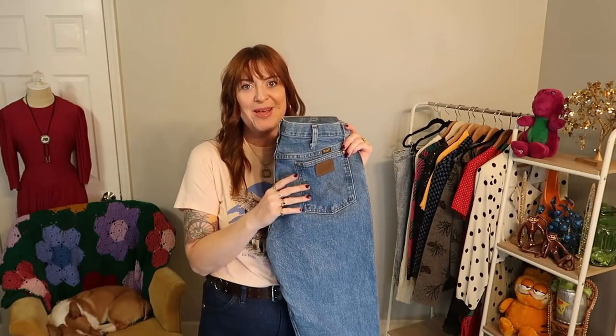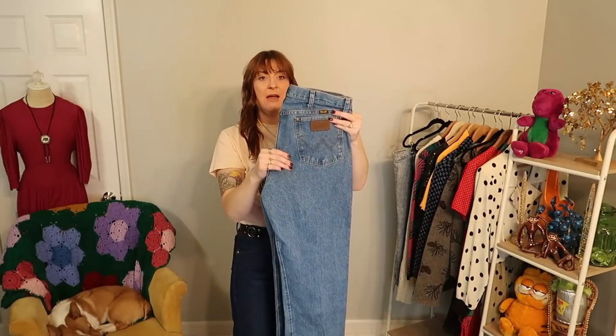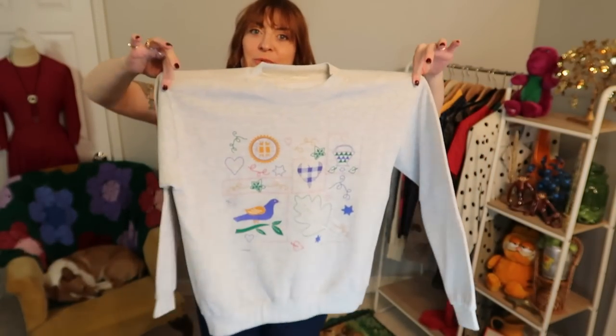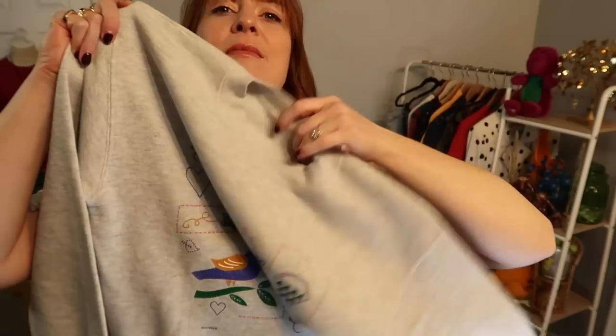The skirt doesn't fit me so it's going to my shop — but it's a good plus size so I'll be happy to find plus-size vintage a good home. Surprise surprise, I got myself another pair of Wrangler jeans — I spotted these in the men's section and they're just the perfect medium wash that's missing from my closet. I have a darker wash and lighter wash but could use this medium wash. They're super long so I think I'm going to give them a crop, since cropped jeans are also something I keep reaching for. I got this sweet little cottage core themed crew neck — very adorable, wearable, cozy. It's the type of thing people request in my Whatnot live sales so I had to grab it.